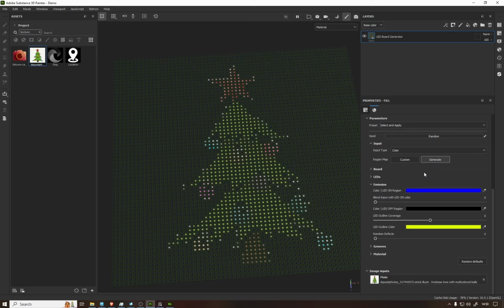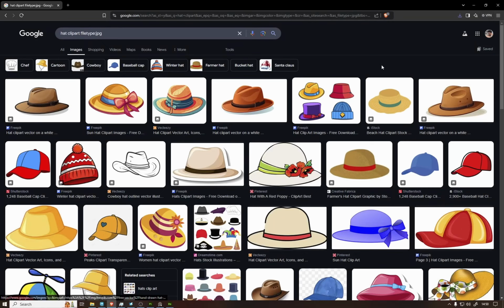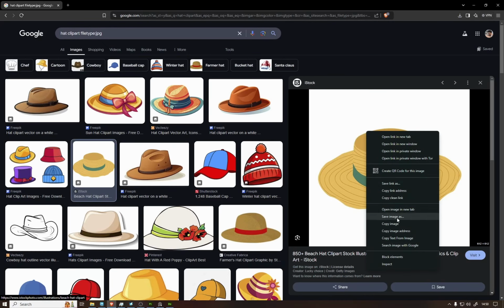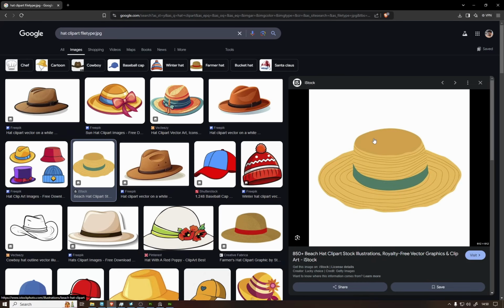We have already seen the edge cases where the generate might not be useful and you might need to choose a custom region map. Let's look at the cases where it might be. Oftentimes I have found that on the internet we don't get images with their alpha channel. Some are just JPEGs, and oftentimes the prominent part itself doesn't have pure white or pure black values.